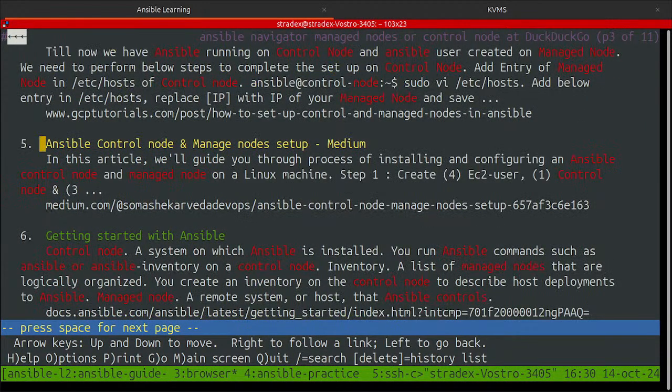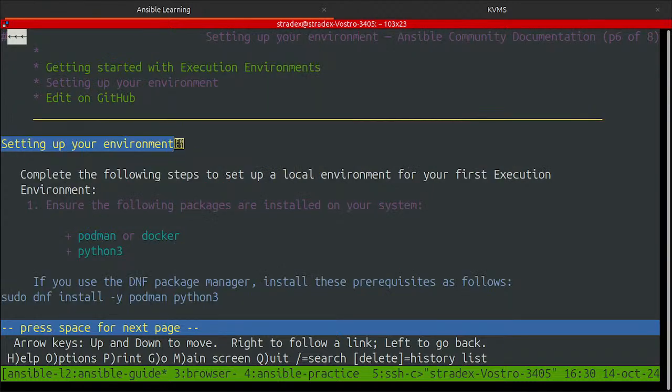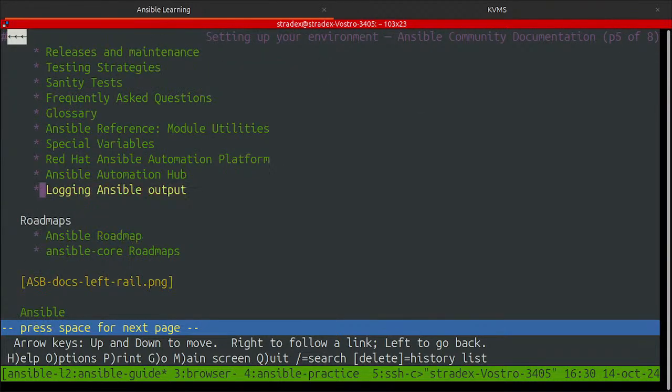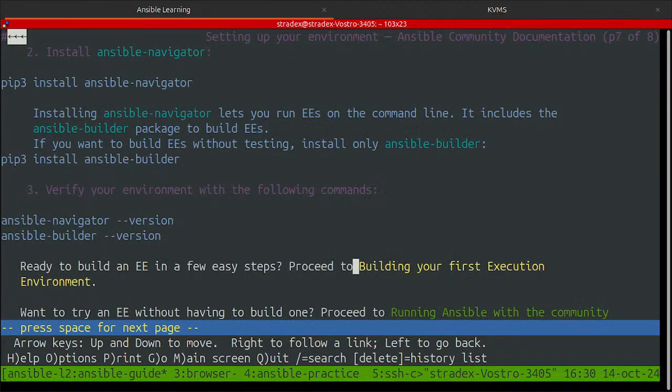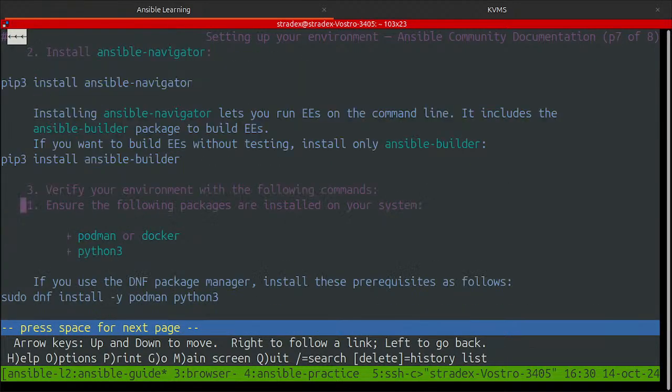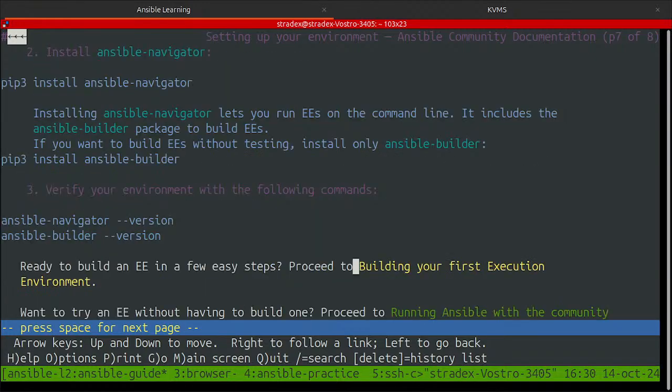Okay, so I do not have a perfect idea of where I have to install this. So I have one idea.